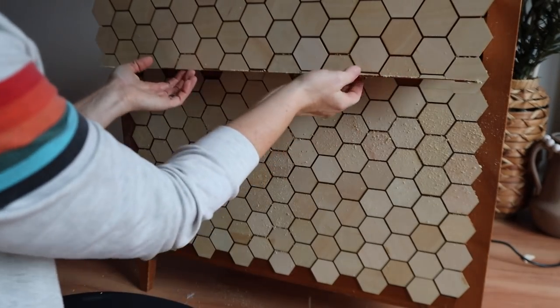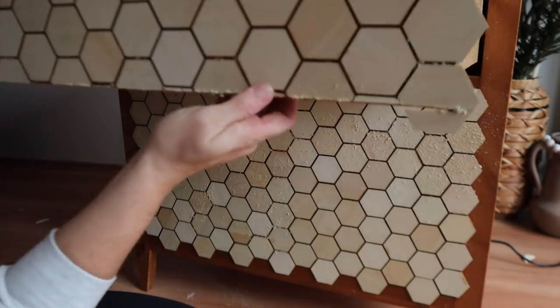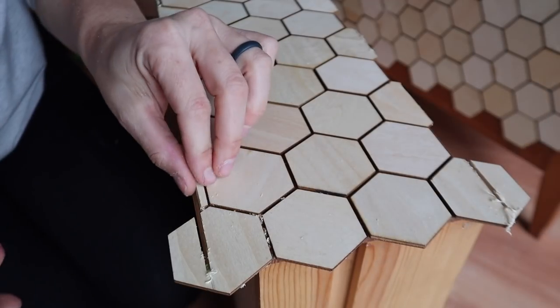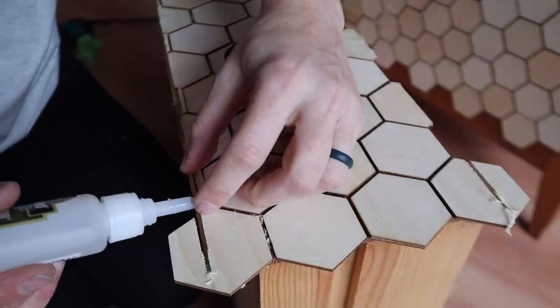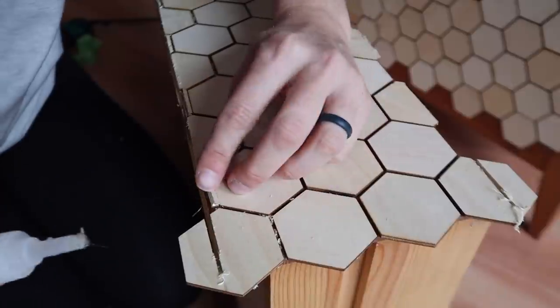I'm going to fill any of the gaps with the excess that I've cut off. I'm going to pull this drawer out, and you can see right here the bottom part is really thin and loose. So I'm going to take a quick set wood glue from Tite Bond and put that underneath there and just secure anything that is loose before I trim all the excess off.